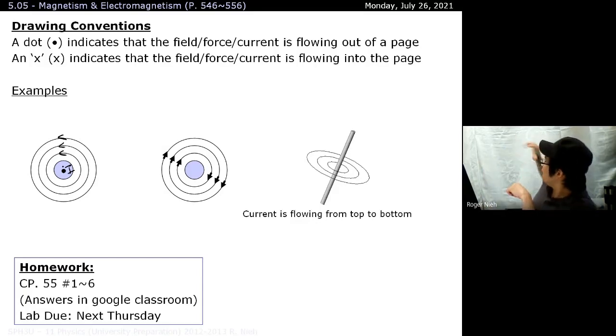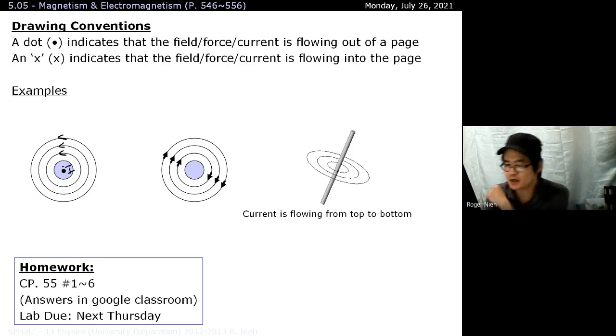And as I curl my hand around, I can see that the B fields are moving towards the right down below. Because you can see that these B fields, they create a loop, and they always cycle in the same orientation. And the orientation is based upon the direction of current. Because if I flip the current around, then the B fields will flip the other way around, which is exactly what's happening in diagram number 2. Because if you look at diagram number 2, now the arrows are pointing the opposite way. So even before using your hands, you already know it's going to be an X. But let's go through it formally.